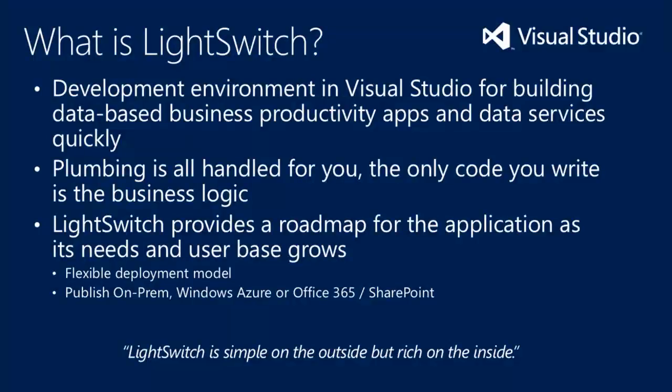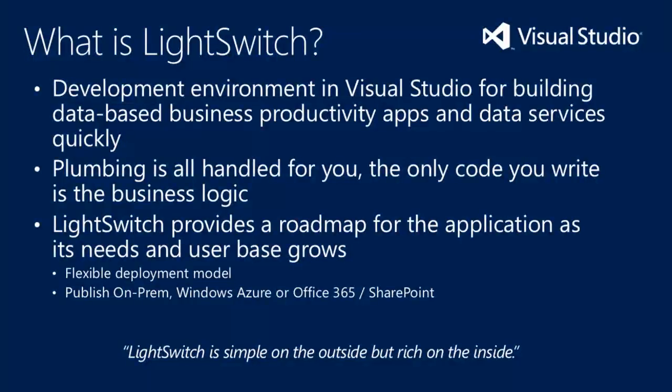Okay. So Light Switch makes a set of technology decisions for you so that you don't have to do all of the glue and plumbing yourself. It also provides a nice roadmap for the application as the number of users start increasing. Your scale may need to get bigger, right? You need to scale this thing. And you have very flexible deployment options. So we'll talk about some of those deployment options a little later.